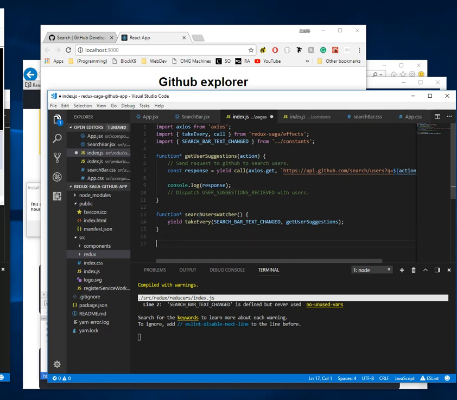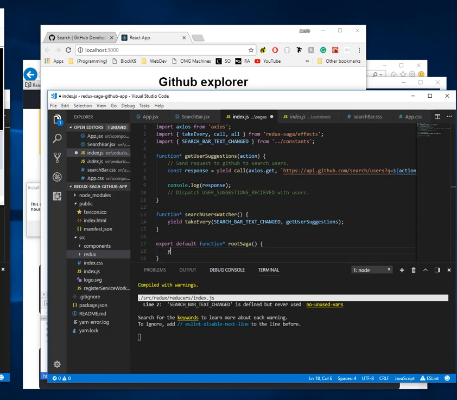And what we're going to want to do also is create a root saga. And the root saga is basically going to be the parent to all of our sagas, and this saga is going to be responsible for initializing all of our sagas. So we're going to create a new function which we'll export as the default function. It's a generator function called the root saga, and we're going to also import all from Redux Saga effects.